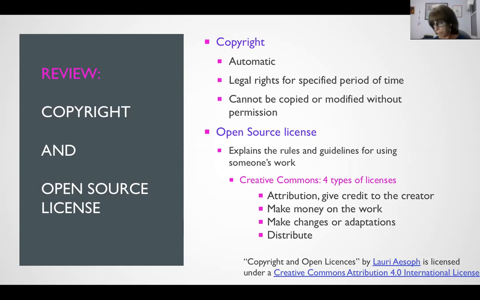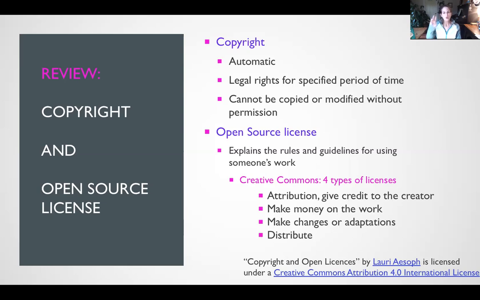Okay, thank you. Yep. So the open source licenses give the creator the ability to say, okay, this is how I want you to use my work. It's all about how I want you to use it and the stipulations and the rules about it. There are a number of different organizations that have these open licenses, and Creative Commons is the most common one that's used. You don't have to apply for a Creative Commons license. You can just learn about the license and apply that license to your work.